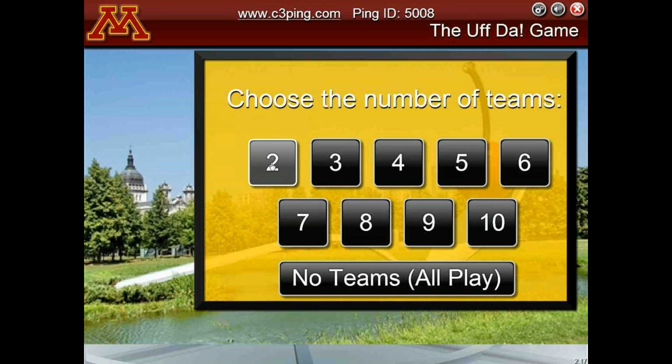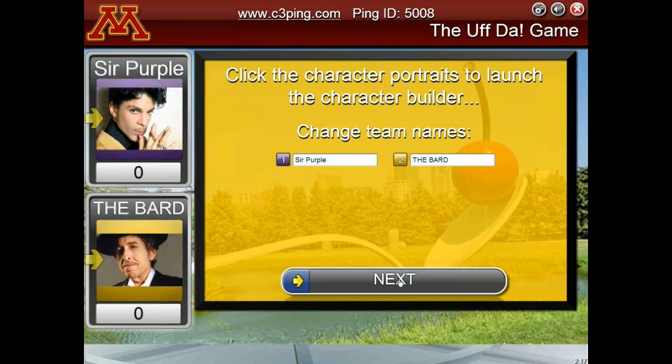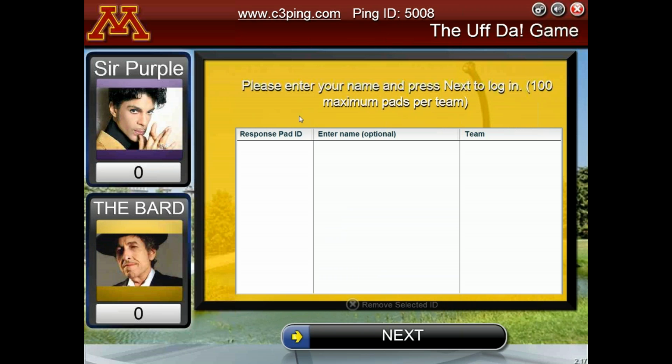All right, so I'm going to play two teams, and I'm going to have you guys split up into two teams, and you really can play on any team you'd like. Just go ahead and use your phone now if you'd like, and select the team to play on. You can type in your name. Beautiful. I have to have at least one person playing on Bob Dylan's team, so this is excellent.